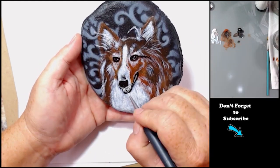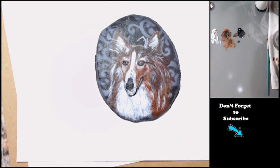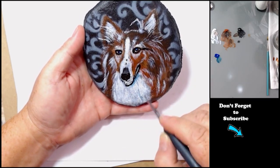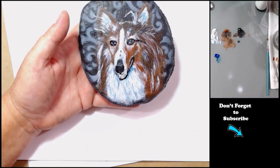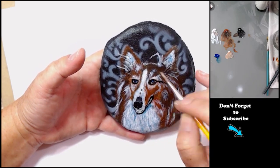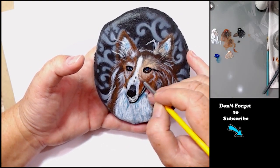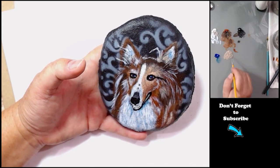I'm just continuing along, following what my reference photo shows and adding a little bit of detail in the face and the eyes. I'm using blue in my shadow and on some of the white fur, as opposed to gray — when you use gray it dulls things down, but blue is a really good shadow color. If it's on black, it's also a good highlight color.